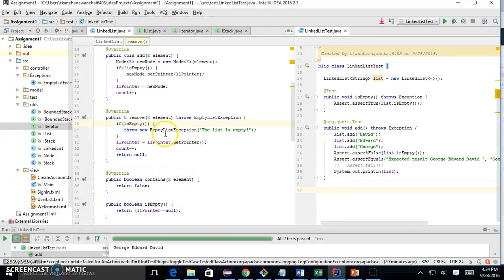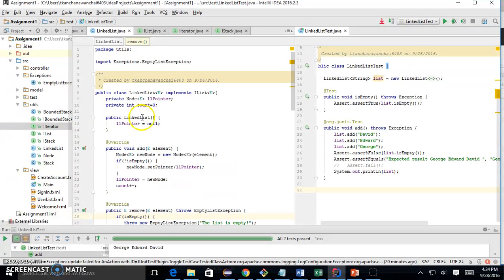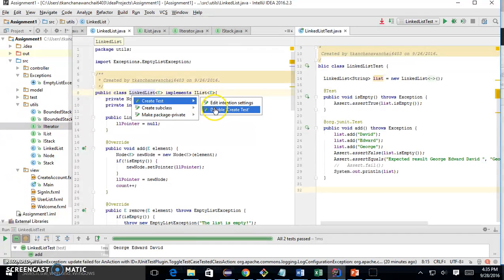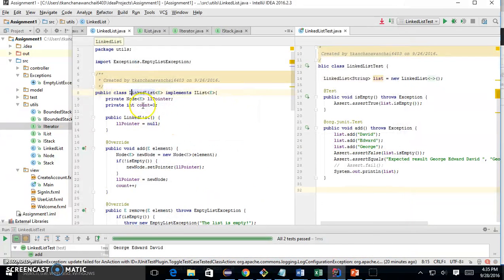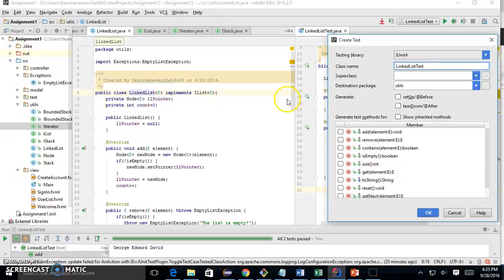So how to use the unit test again? Go to the class level, right click, Alt Enter, and create test. Click on create.